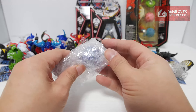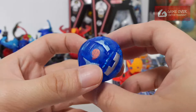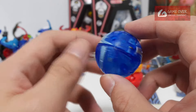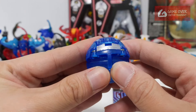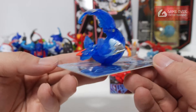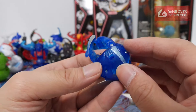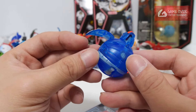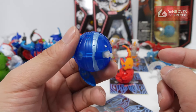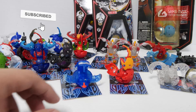And this one - I have no idea what exactly this is. I saw it at one of the stores. You can see it has a Misfit symbol. There's a connector at the back - it seems like it's part of some kind of combiner. It splits. It's some unknown Bakugan, can't really tell what this is. Does anybody know what character this is? I didn't really watch the show much - probably a new character. There's no manual, the only parts at the bottom are this piece which looks like a connector, so it's supposed to connect to something. A spring came out - it's probably a new Bakugan.